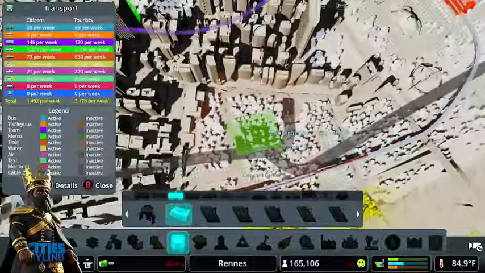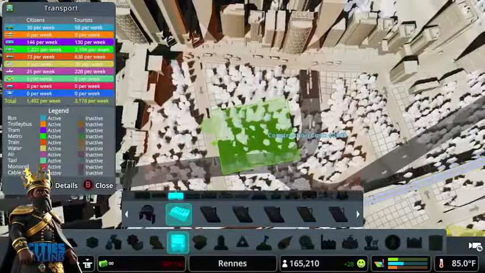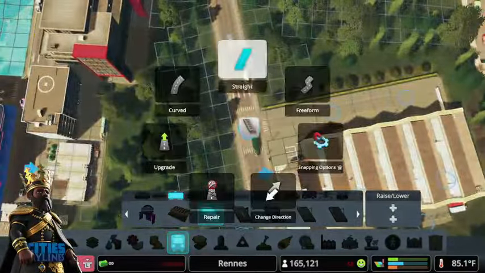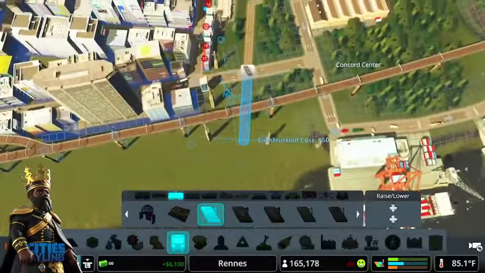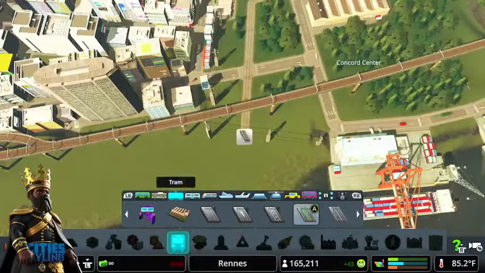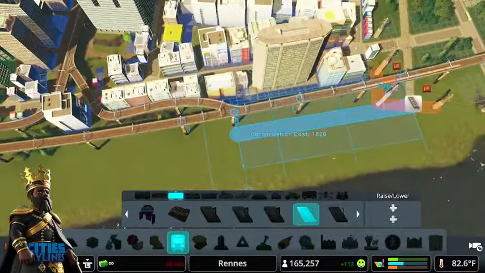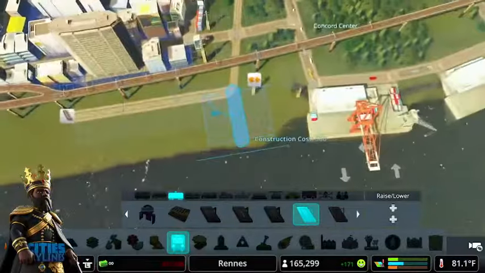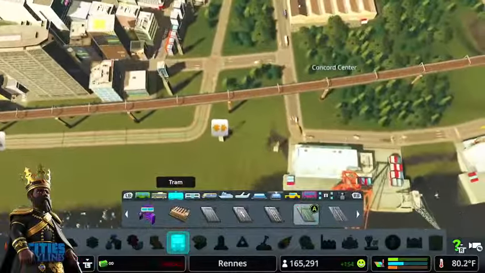So we're gonna do that by just putting it around right about right here, right? And we're gonna take a regular tram line and just run it across just like that. So I can basically just connect roads from here. See, I can just do a road connect, which makes that pretty good. Also, I can change this to a road too, so I'm gonna need that.